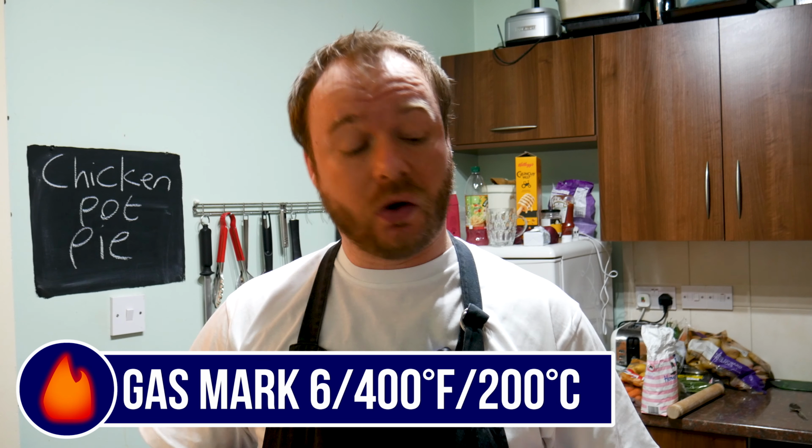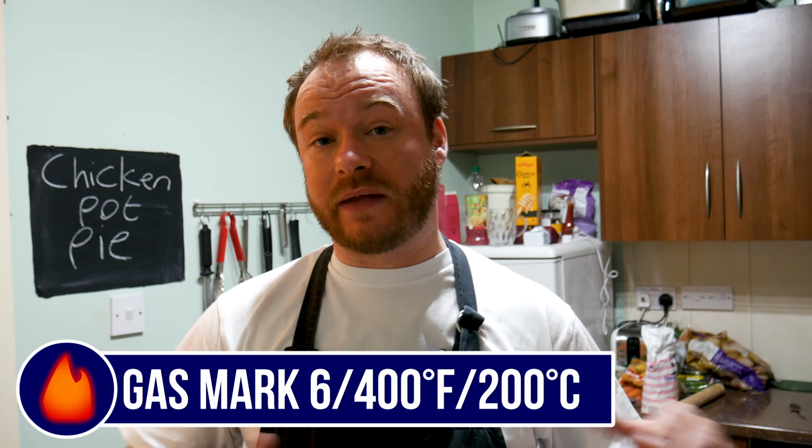Oh God, sweating. But they'll take about 20 to 30 minutes to cook. All we're looking to do is to reheat the filling and that puff pastry should rise up, go nice and golden brown, nice and crispy. And then you'll have your pot pies.